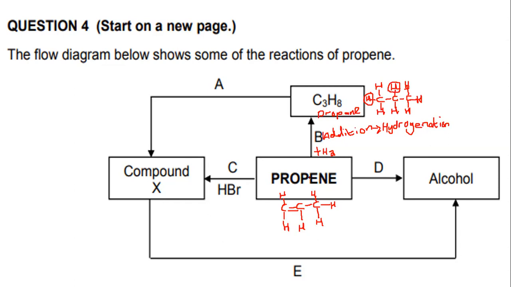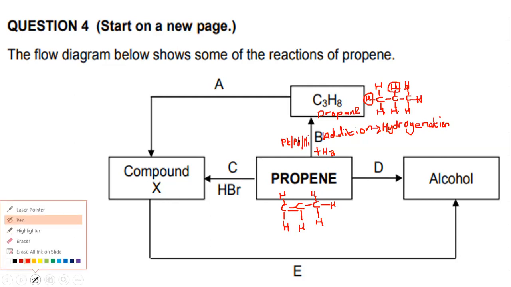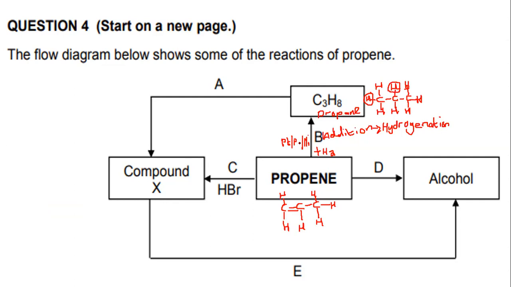When the type of addition is hydrogenation, then either we can use platinum as a catalyst, or we can use palladium as a catalyst, or we can use nickel as a catalyst. Nicely for you, right? And as I have mentioned before, you don't need to show all three. Any of those is a suitable catalyst. So we are done with reactants, conditions, and products based on reaction B.